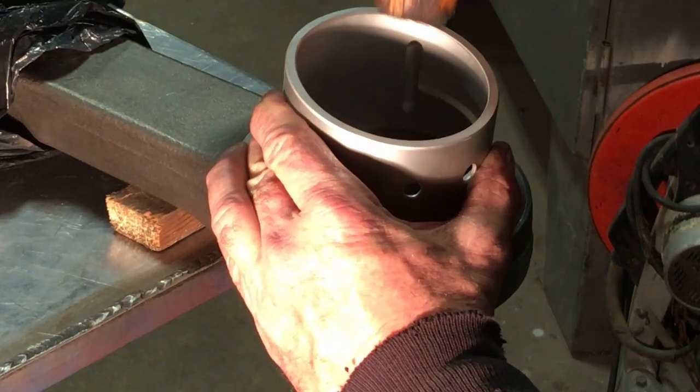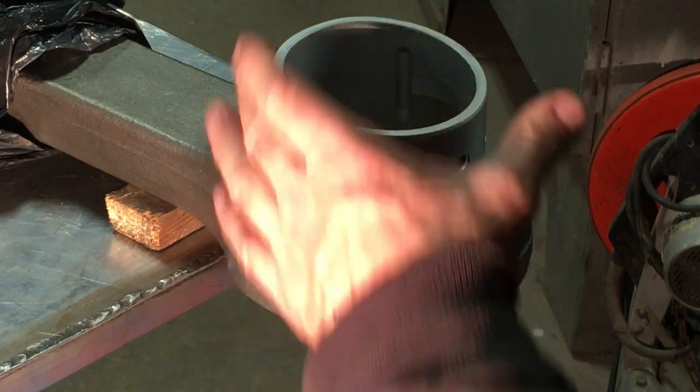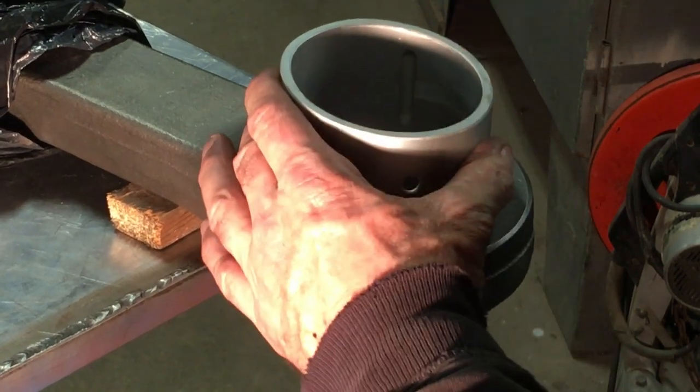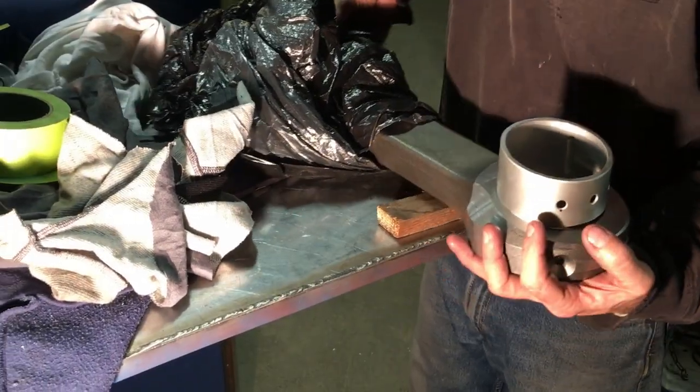At this point, I just take the little scribe mark that I put on the bushing and line it up with the little dot on the rod that earlier I put there with the jig, just to get it started nice and straight.